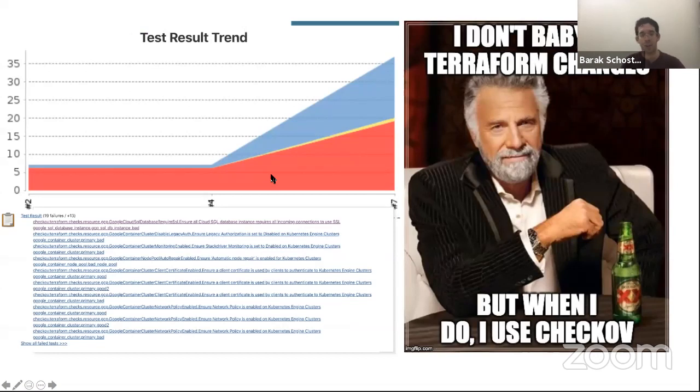If you would like to build a trend graph, you can see that your team is getting better at building a secure infrastructure. Over here, we can see that we had a ton of red checks, which means bad configs in the environment. But we can see that our engineering team is being educated over time and getting the configuration right.